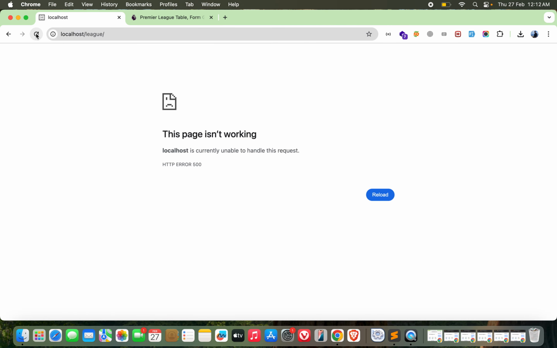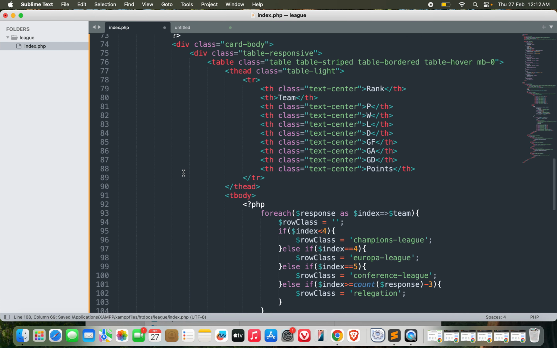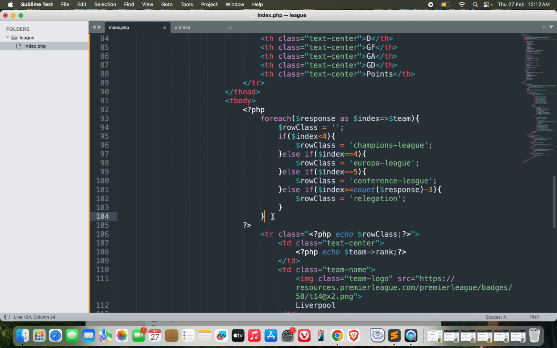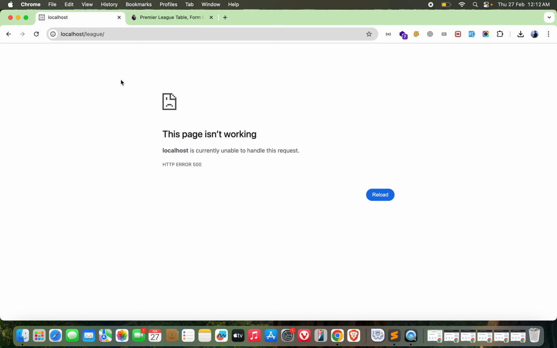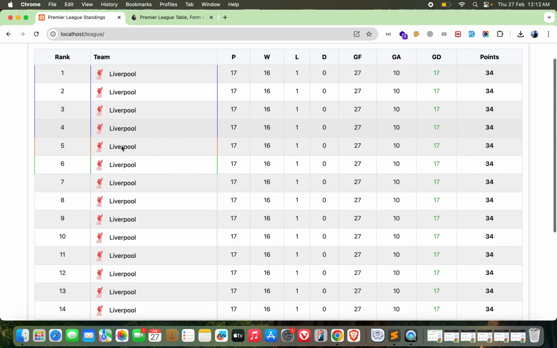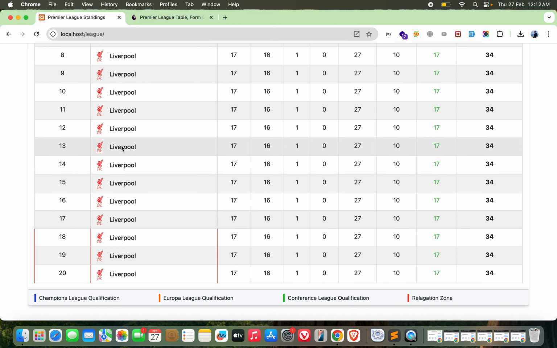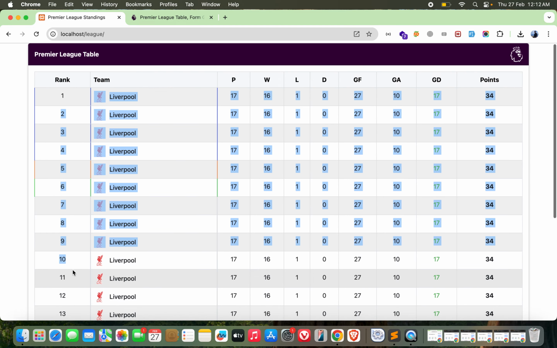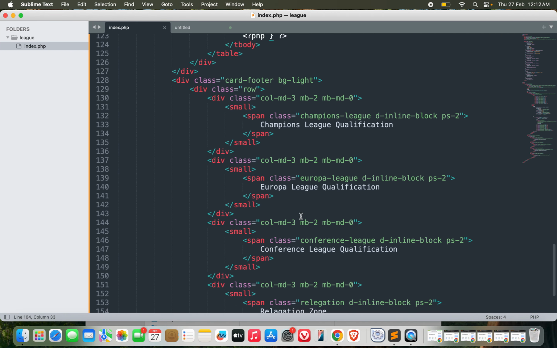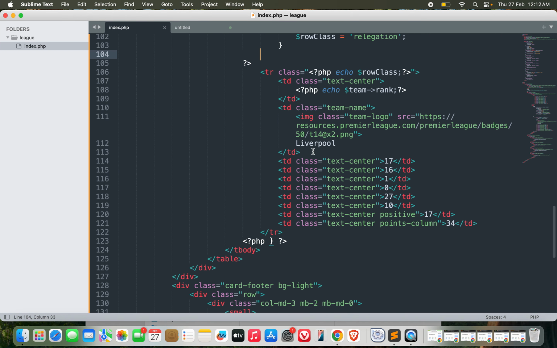Let's see. Oh, I have some error here. I can't close the foreach here. Okay, this is calling the API. That's why it's slow. But it's got the API response. Perfect. Rank is working fine. Now let's move to the team name.